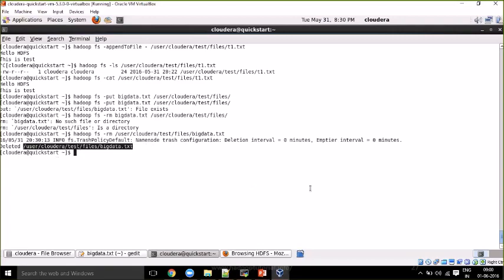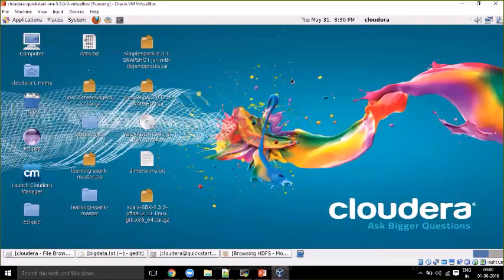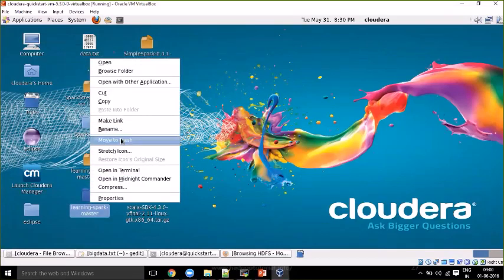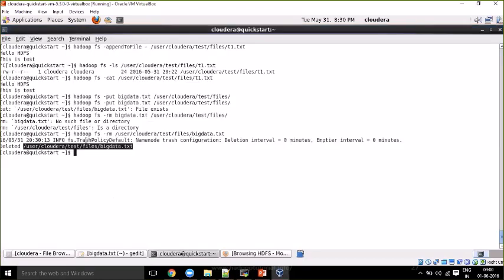And same as in your Linux file system, where you have trash, right? If you remove anything, it goes to trash. Same as in your Linux, in your HDFS, if you remove anything, it goes to trash. So there will be some trash directory configured separately for each cluster by the administrators.